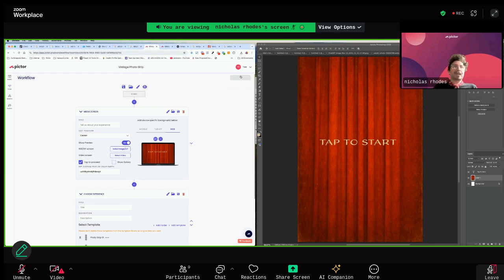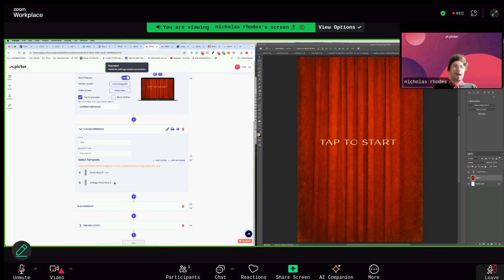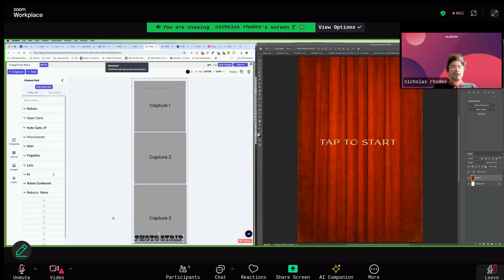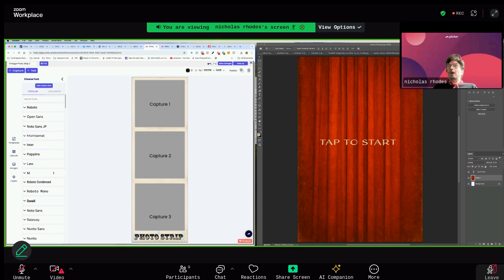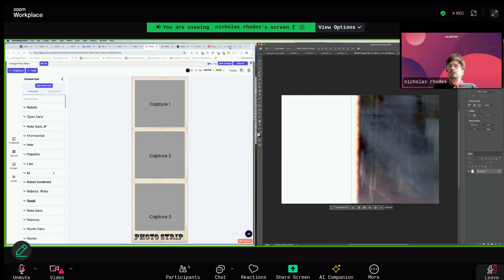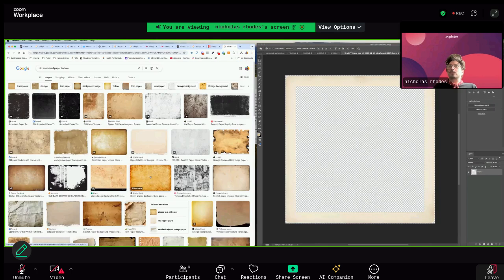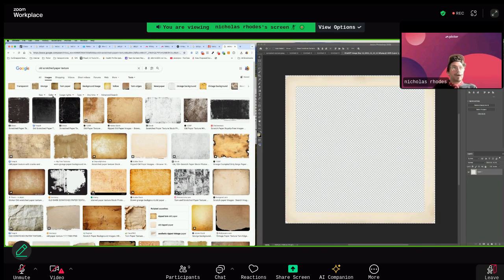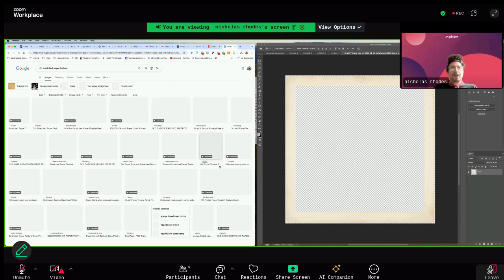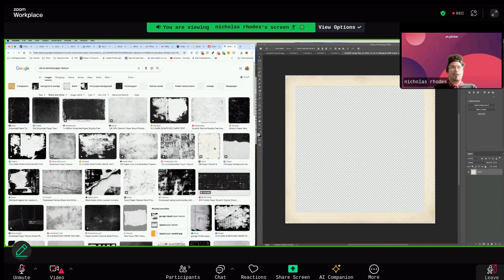So we'll go ahead and save that again. And then we will pop back in here into edit mode. I remember I was looking for just some scratchy paper, if I remember correct, and we started talking. So I want here something that is just black and white. So I'm going to go into my tools, color, black and white. And the reason I want something just black and white is because I don't want any color interfering. I just want the black to come through. So let's do this one because it's mostly white.